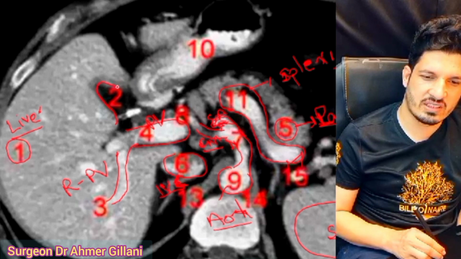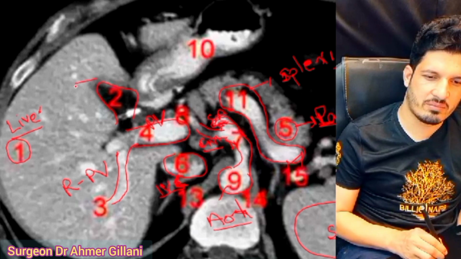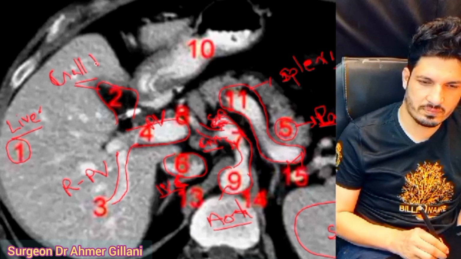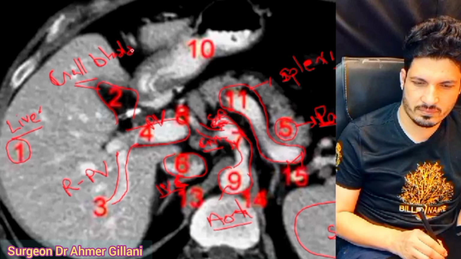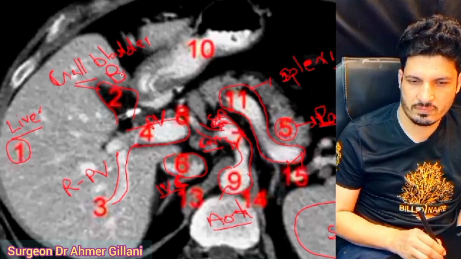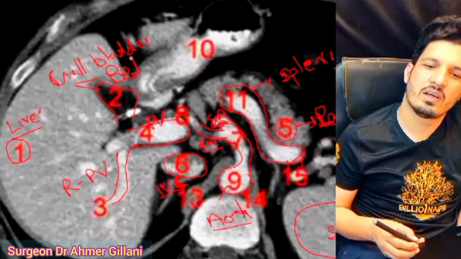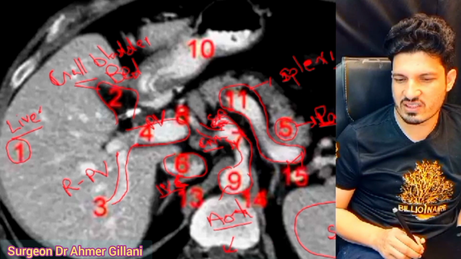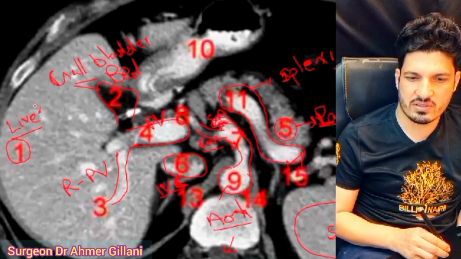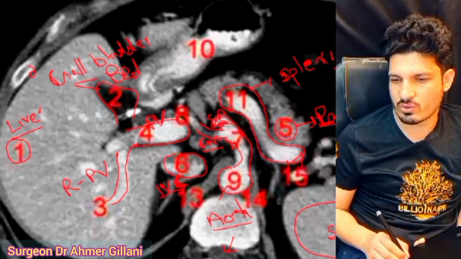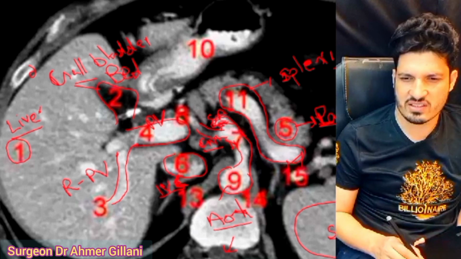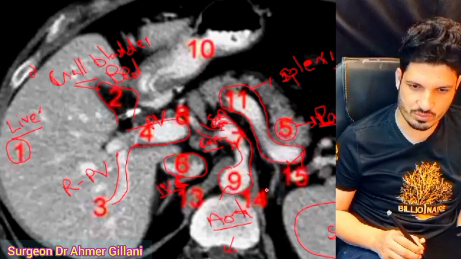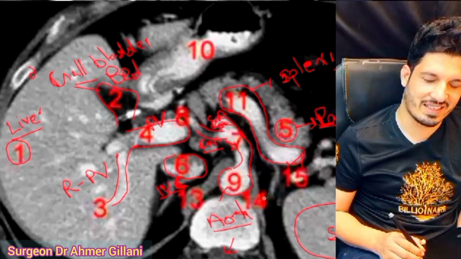Here you are seeing the shadow, exactly black area. This is the gallbladder bed. Okay. And this is the vertebral body. These are ribs. So I don't think it's necessary to mention all these things. The most complicated things you have marked and you have understood. So let's move to the next section, more complicated one.